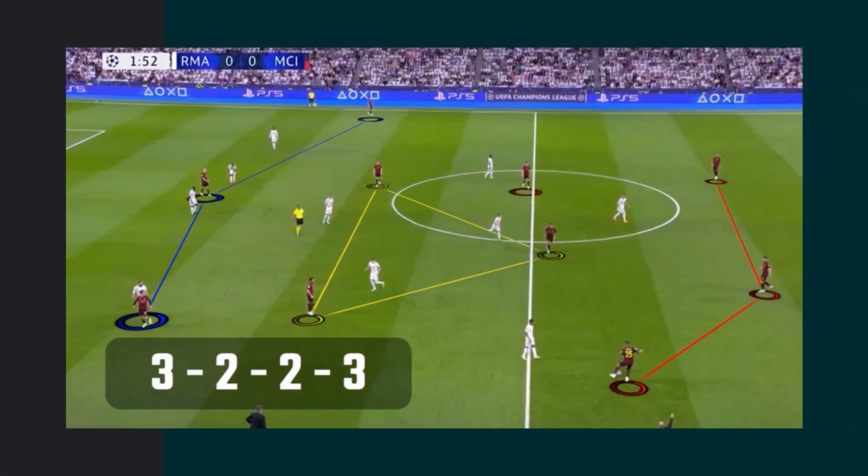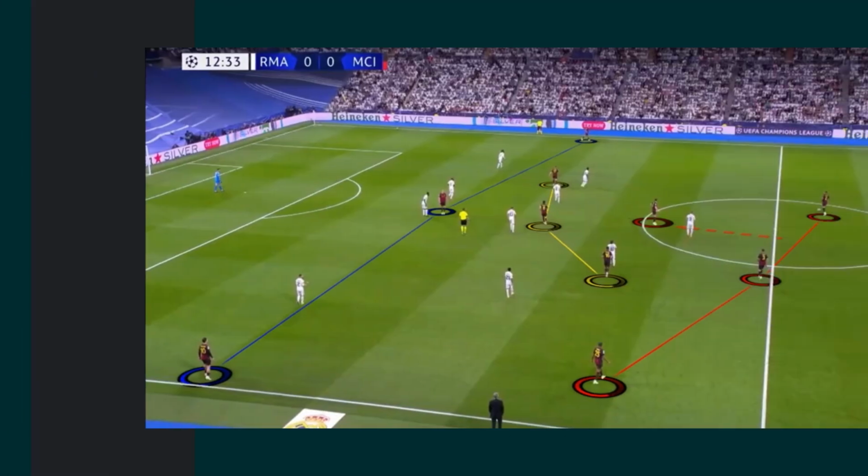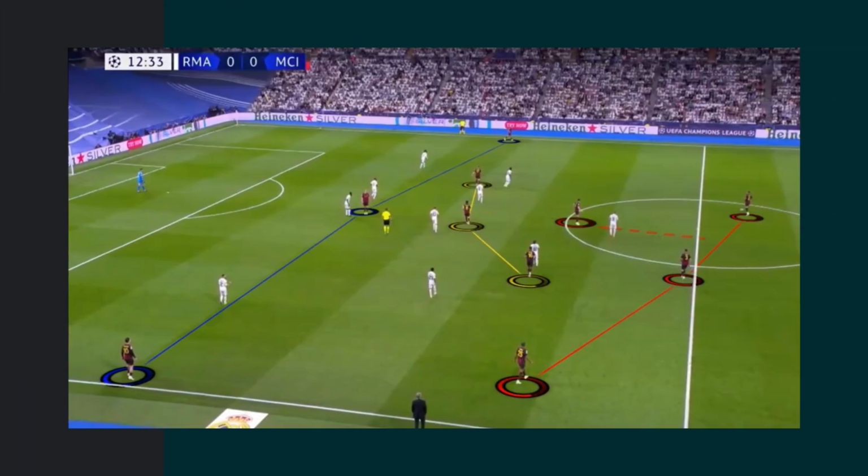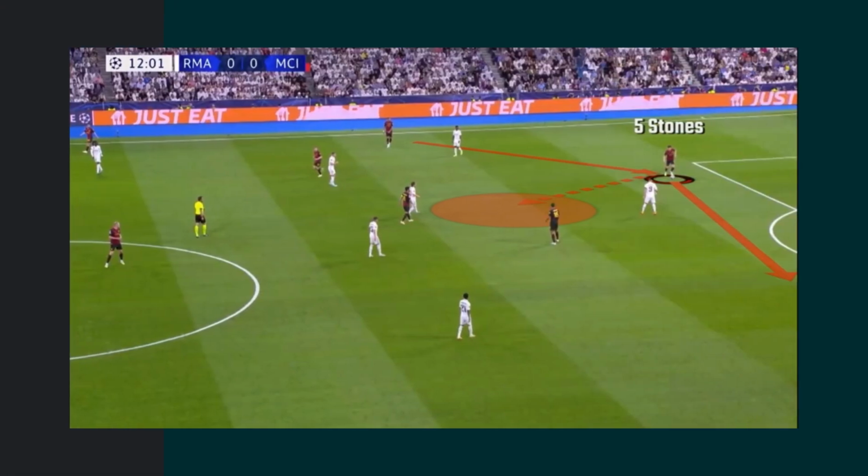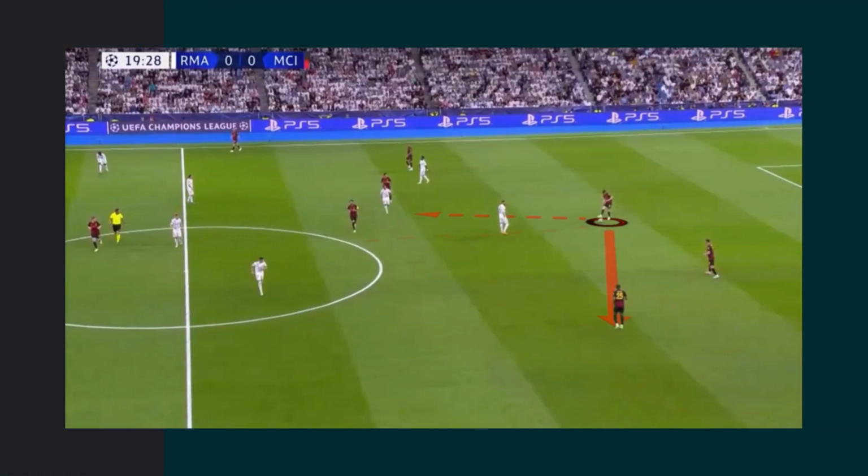The timing of when a centre-back, like Stones, pushes up into the midfield is crucial. As he moves into the centre, he positions himself next to the single defensive midfielder, the DM, effectively creating a double pivot. This gives the team more control and support in the middle of the pitch. For this system to be successful, City must have the ball under control, and the ball must either be with or travelling towards the other side of the pitch, allowing them to switch play and maintain balance. This combination of roles and timing creates a flexible and dynamic approach to both attack and defence.